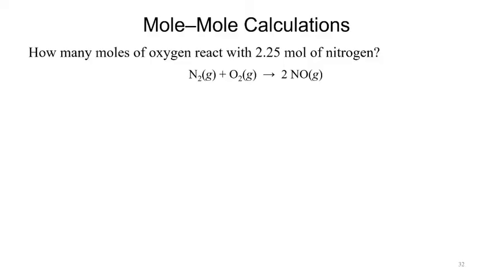Got a whole bunch of practice now sequencing up. So how many moles of oxygen react with 2.25 moles of nitrogen? Okay, so in this case, what are we solving for? What do I want? Well, what I want are the moles of oxygen. Why do I know it's O2 and not just an O? Does it say atoms of oxygen? No. So we know it's O2.